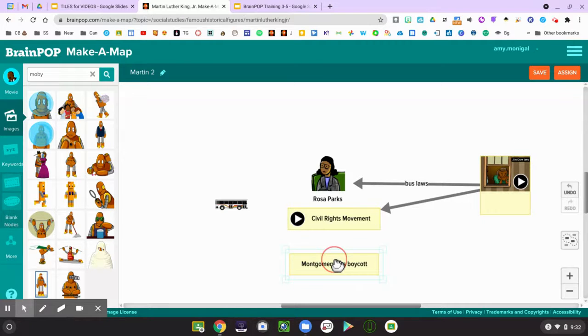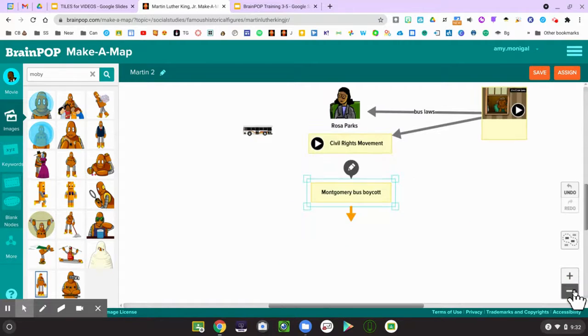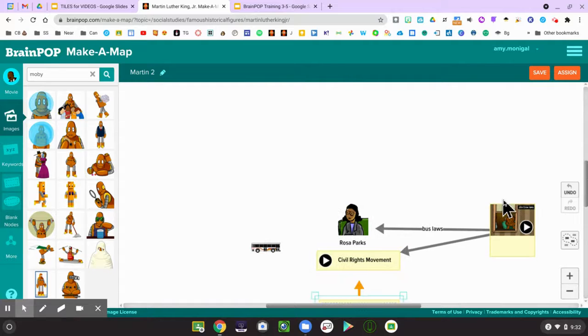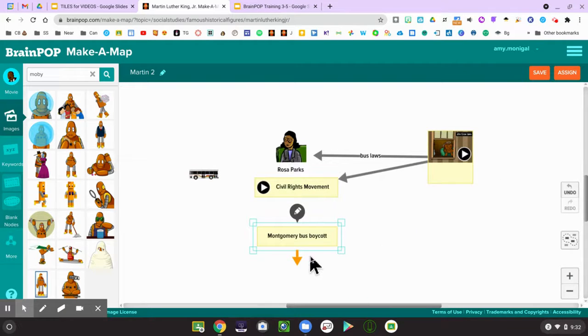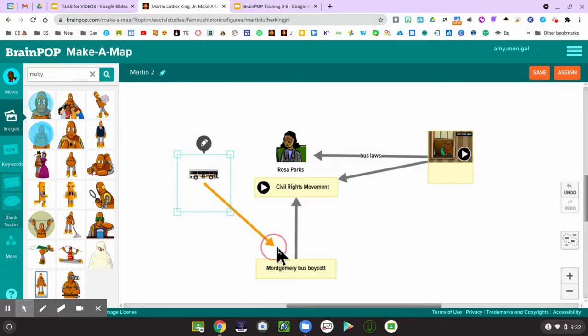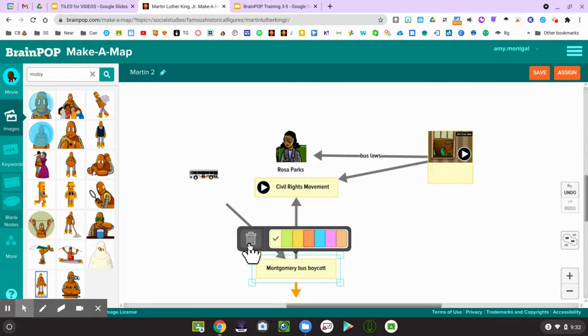The canvas, it's not an infinite canvas, but it's pretty big. So I can use those zoom in and zoom out features and scroll the canvas to give myself more room to add tons of ideas. So it offers the opportunity for students' ideas just to expand as far as they'd like to take them. We'll connect that bus. You'll see by clicking on any image that's added, there's an editing pencil. I can delete that picture or I can change the coloring with it. So it offers a little bit of creativity.